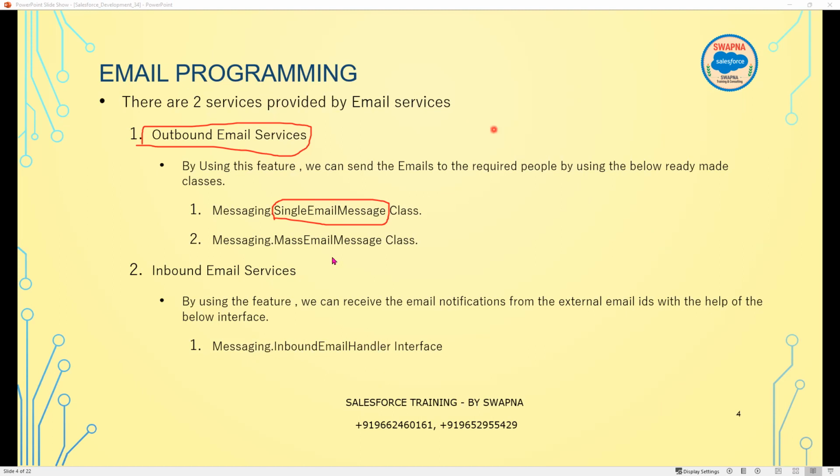If you are sending it from Salesforce, that is called outbound. When you are receiving it from the Salesforce customers, then it is called an inbound email. When you are receiving, it's inbound; sending is outbound. If you are doing outbound, then in the namespace Messaging, to send a single email the class is SingleEmailMessage. To send multiple emails, it is the MassEmailMessage class. If you are receiving it from the customers or from the external system, then inside the namespace Messaging we have an interface called InboundEmailHandler. Take a note of it.